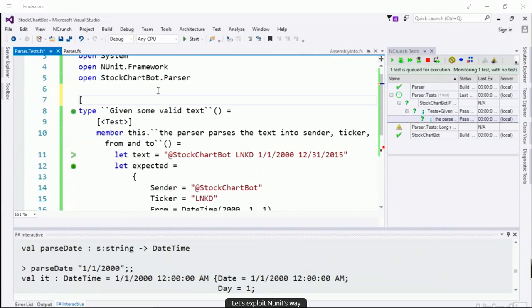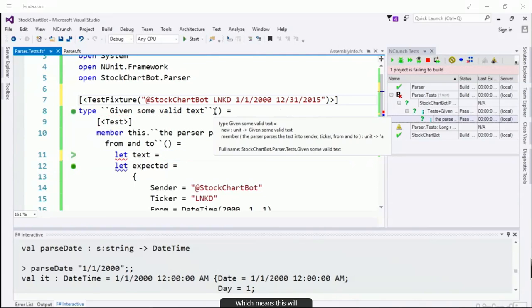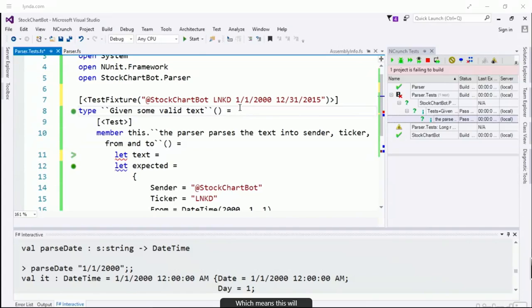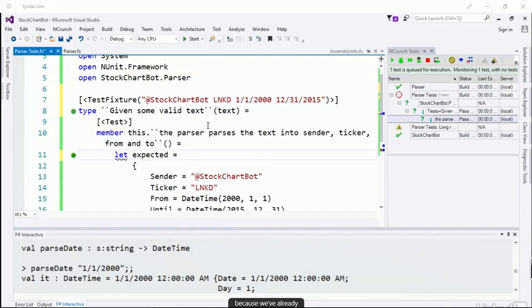Let's exploit NUnit's way of producing test cases, which is with the test fixture attribute, and we can move that whole string to there, which means this will need to take one argument, and I'll call that argument text, which means I don't need that assignment because we've already got a value for text.